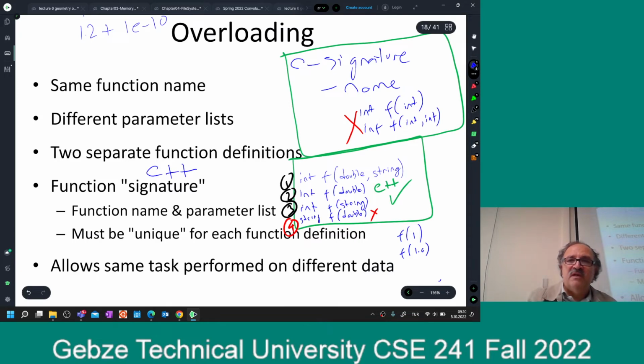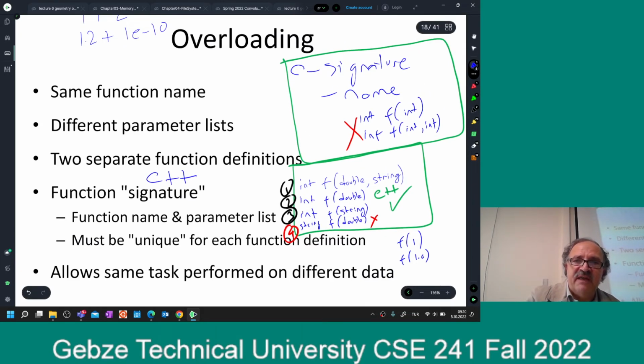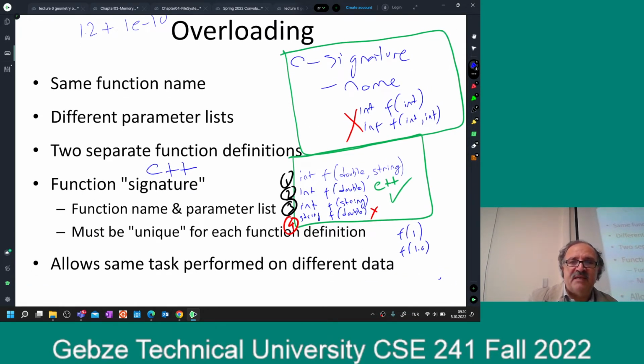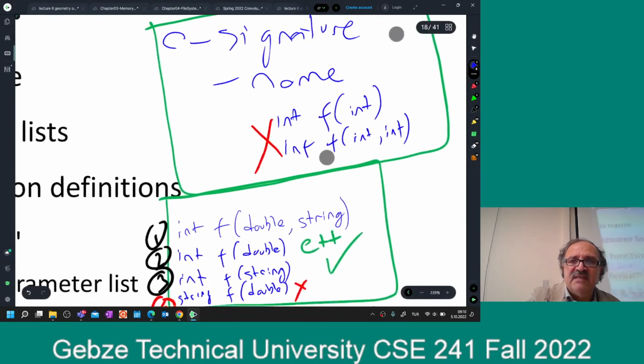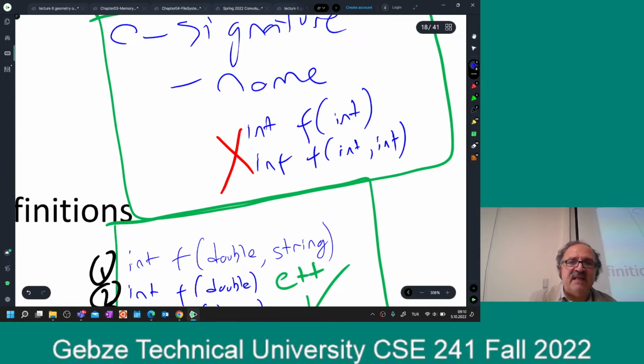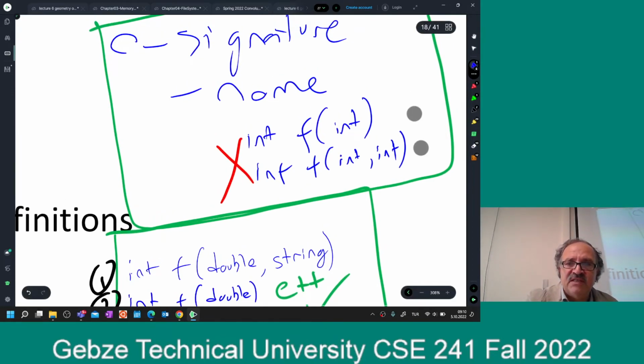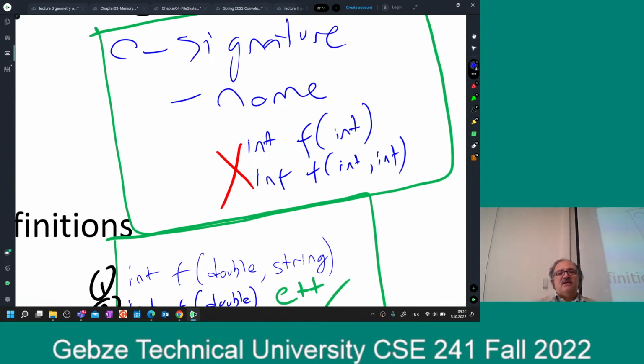So in the C signature, I just have the name. In the C++ signature, I have the name and the parameter list. In C language, these two functions cannot coexist together. It is bad.